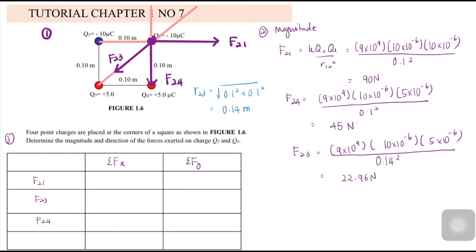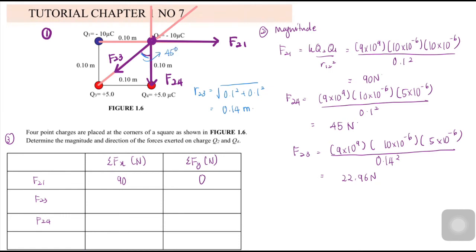Okay, so F21 ni kita tengok dekat force diagram is directed to the right. So it must be positive 90 Newton. Saya tulis dekat atas tu dia punya unit. 90 Newton sebab dia lie on X axis, Y axis akan jadi kosong. So F23 dia ke bawah. Nampak tak dia senget ke bawah kan? So kita kena cari angle. So dia punya angle pula will be 45 degree. Kenapa dia 45 degree? Because dia is segitiga sama kaki. Bila segitiga sama kaki, kaki dia sama, so angle bawah dia will be 45 degree.